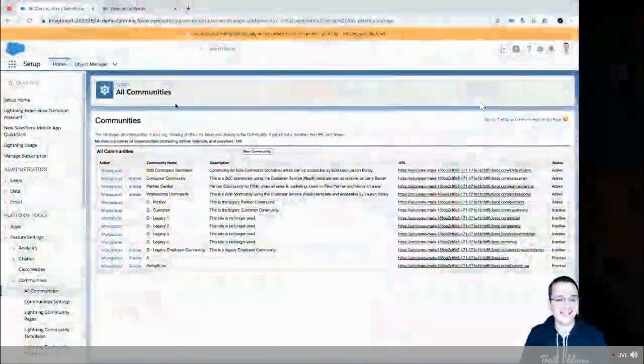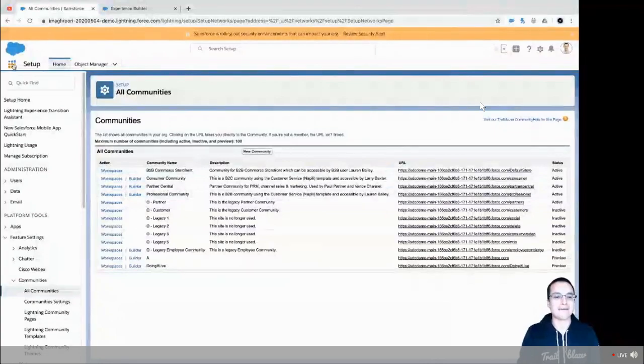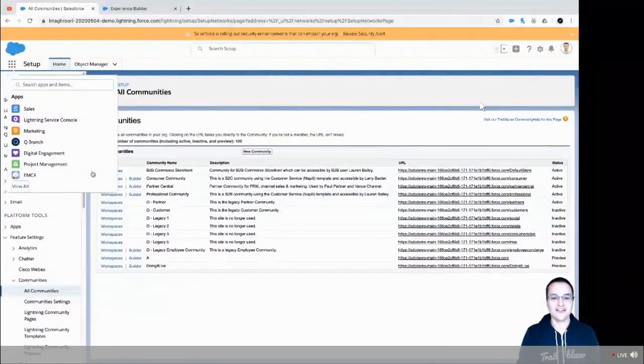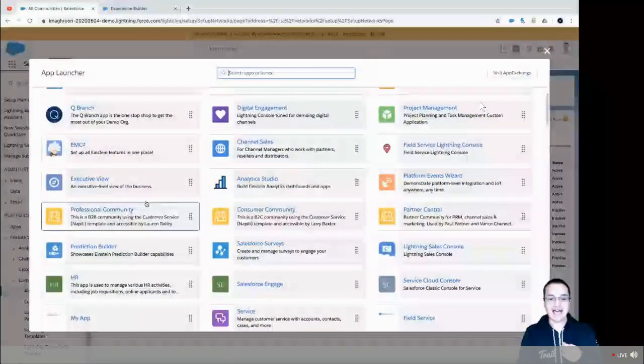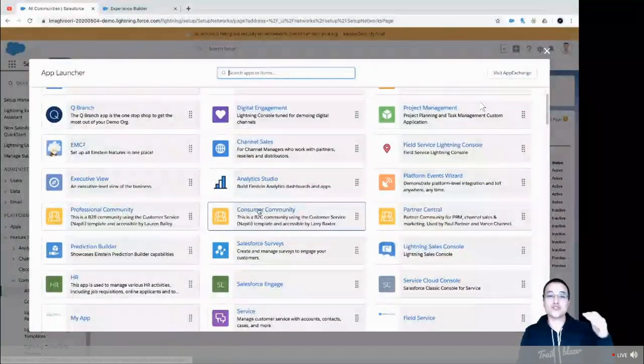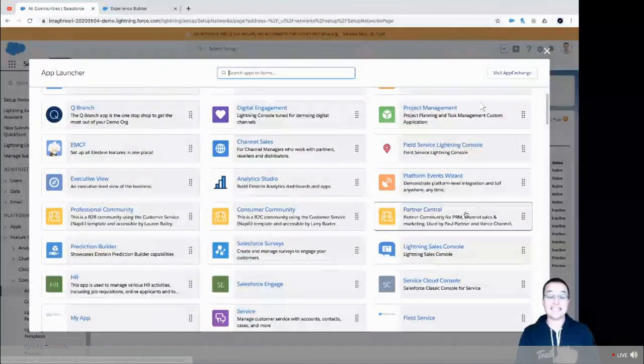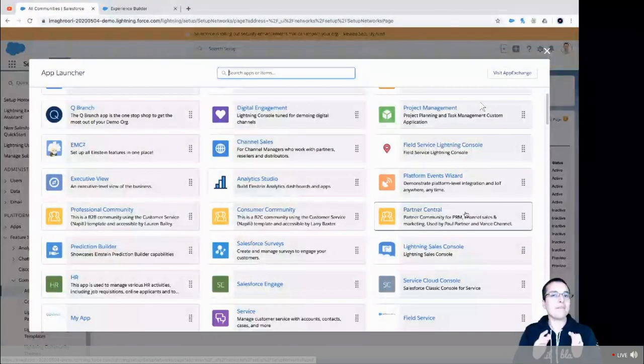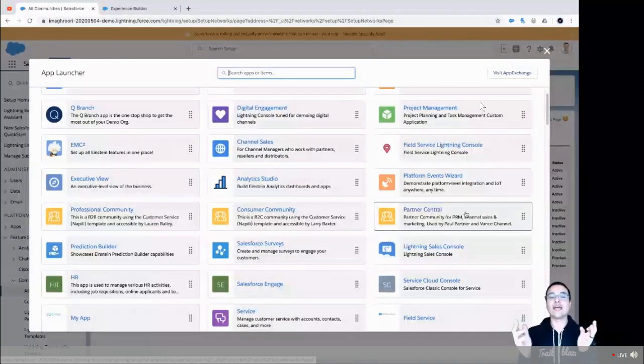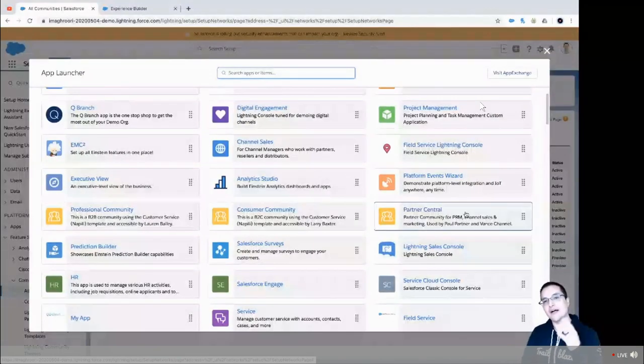Here. Forgive me. Here's the app switcher, and let me just show you here. So when I'm logged in as a user, I can switch apps from sales, service to community. So yes, that is a very common use case, an employee community. You have a community, it's branded, put some chatter groups in there, put some files in there, put some training in there.